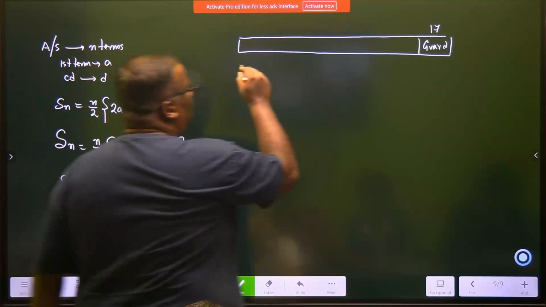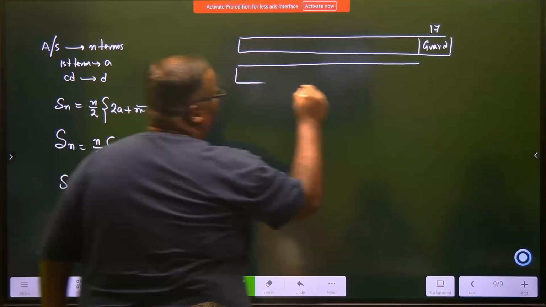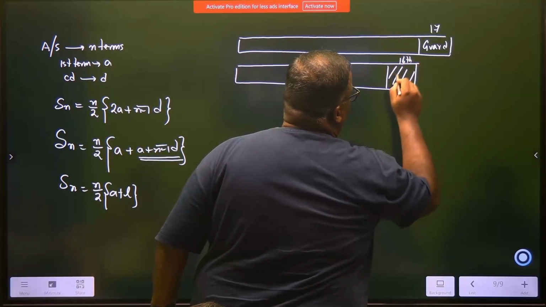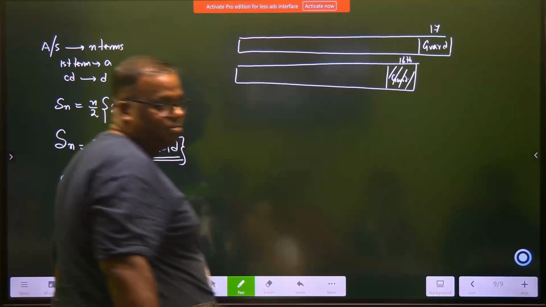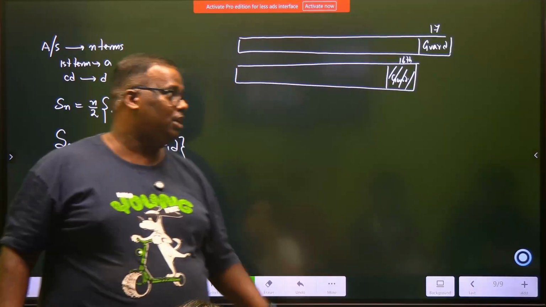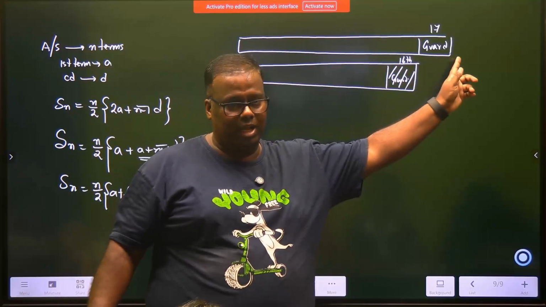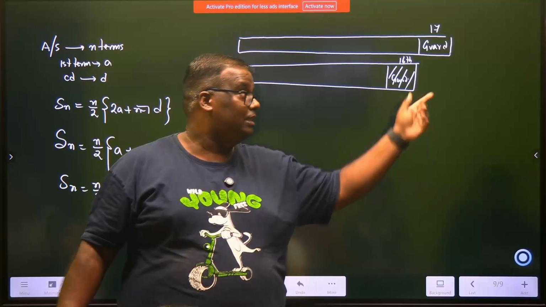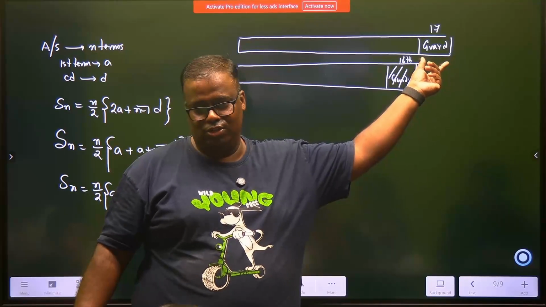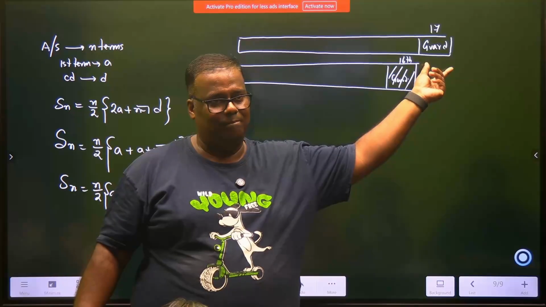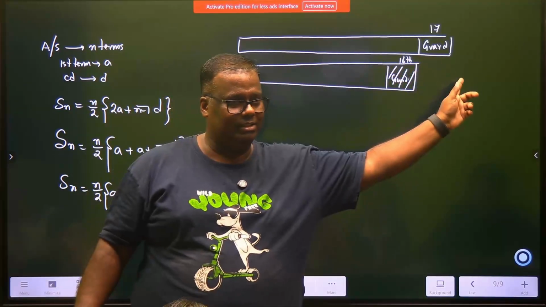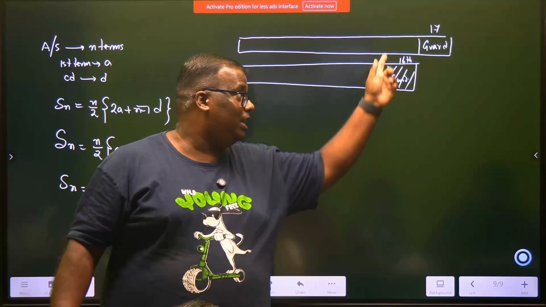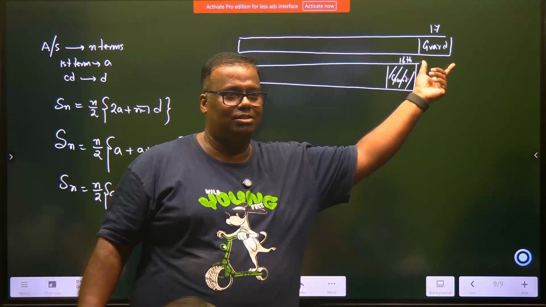There is a similar train where the 16th bogie is the guard bogie. So what does the concept say? If you add the whole rake, and from there you deduct this rake, then you get the guard bogie. Have you understood that or not? If you add the whole rake and you add this rake and you deduct this from this, then this is what will remain.